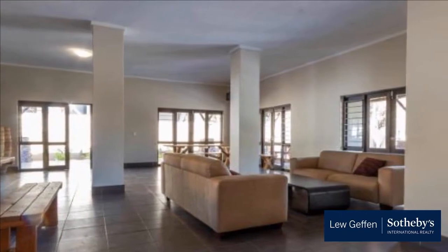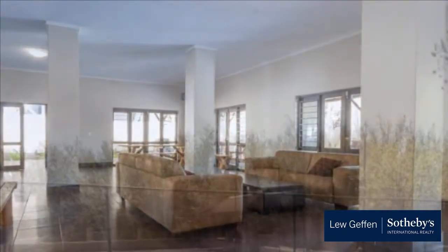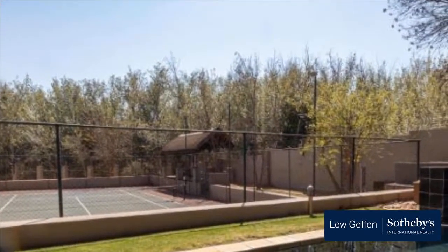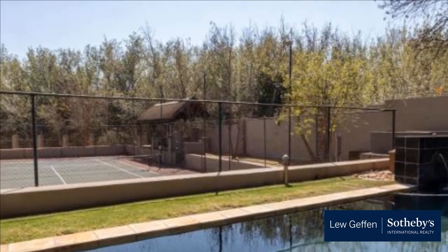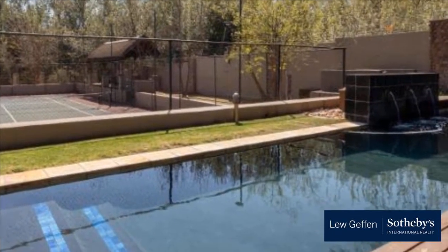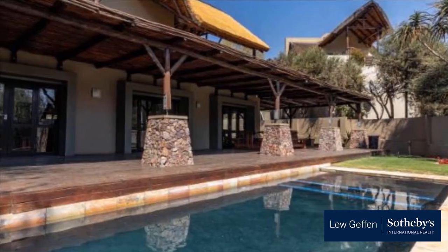Douglasdale is one of the most sought-after suburbs in Johannesburg North, known for its safe family living, with quick access to William Nicol off-ramp and major roads. Monte Casino is 10 minutes away and has an abundance of restaurants, movie houses, theaters and an amazing bird park. There is something here for everyone.